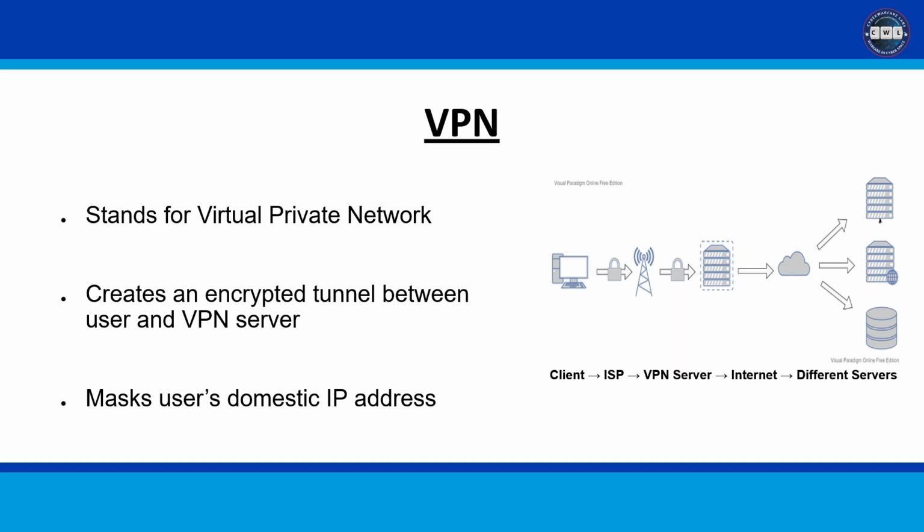So if someone is tapping between the VPN server and the website, they will be able to see exactly what the data is, and whatever efforts you have taken would kind of be wasted. So this is the VPN, and in the right-hand diagram we can see the same thing. The padlock sign is only between the client and the VPN server, and the tower is the ISP. After that, whatever traffic is leaving, it is as it is. If it's unencrypted, it is leaving like that. If it's encrypted, it's leaving like that. So that is the VPN.